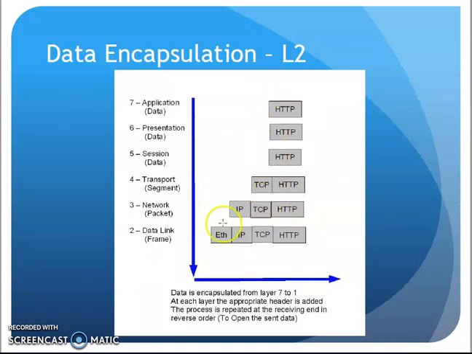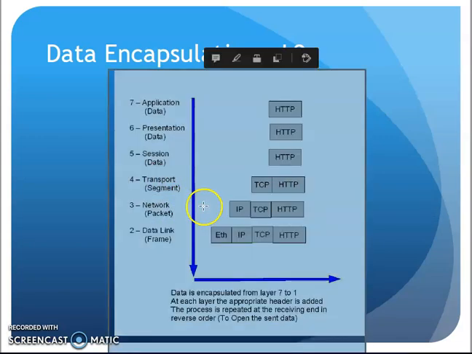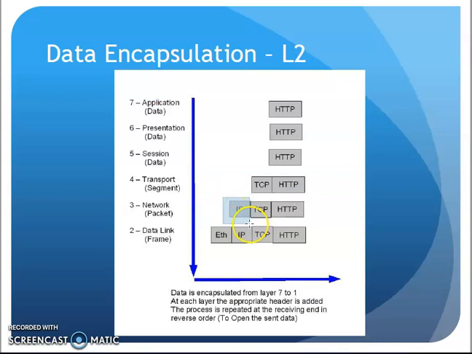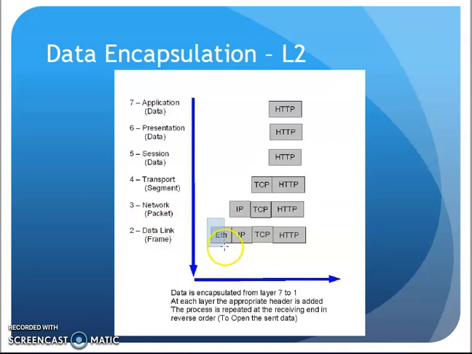So at layer 2 now, we had the piece of web data moving down through. It adds the TCP header, so now it's called a segment. Layer 4 segment, TCP header added. At layer 3, the IP header was added. Again, it's added on top of, so another Lego brick snapped onto the front of that TCP header. So this thing now at layer 3 is called a packet. That's an IP packet.